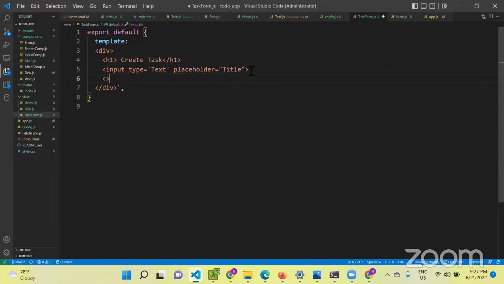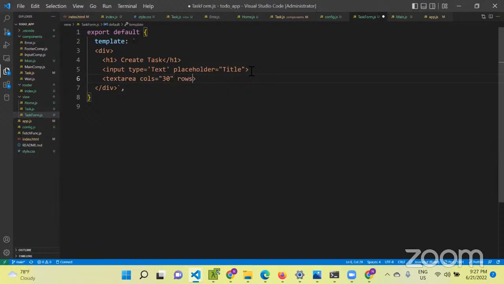And now I will create the text area with the columns, the number of columns I want to use like 30.